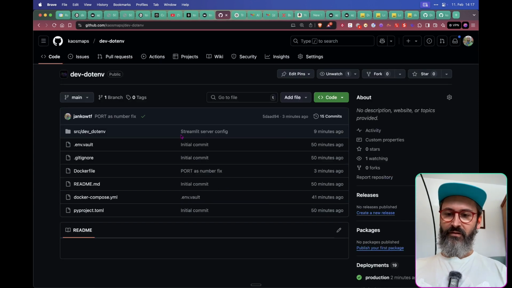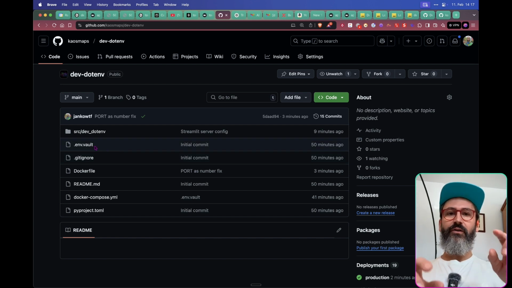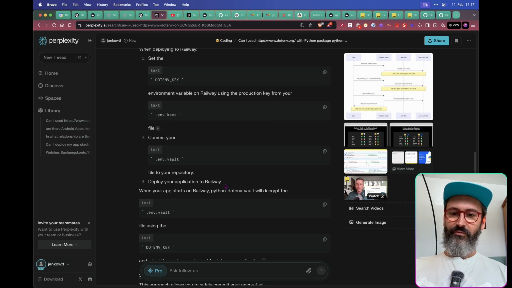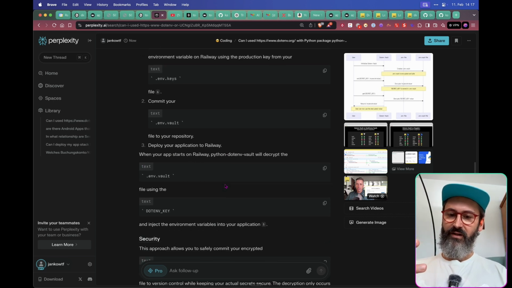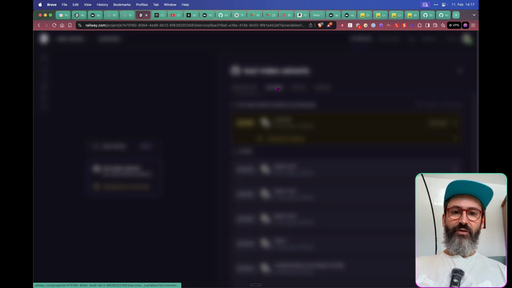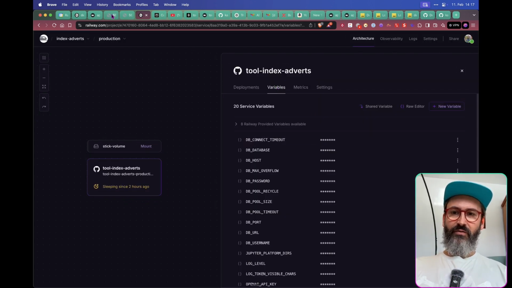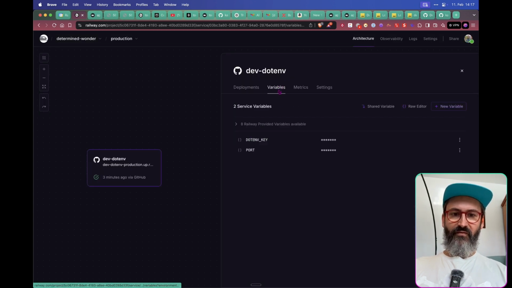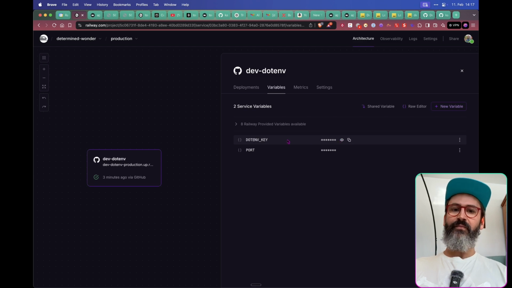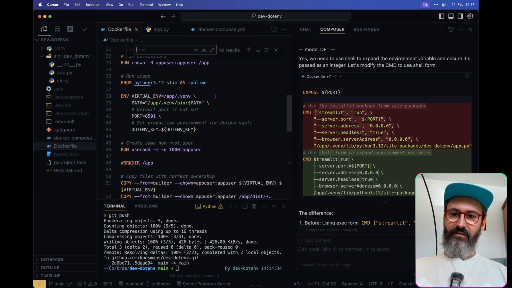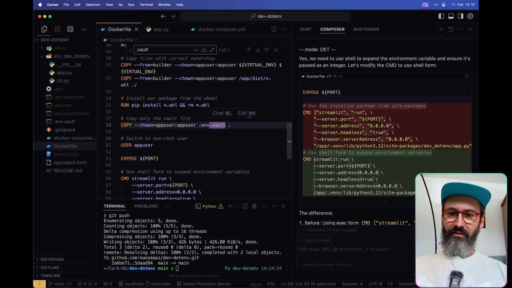We need dev.env. Right, so the .env.vault file was there in the repo for Railway to pick up. And then you need to specify the .env key in your settings, which we did. Sorry, this was the wrong one. Variables here. This is our key. But it still didn't work. And now I know why it didn't work, because the crucial part is this here.